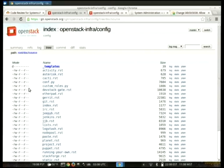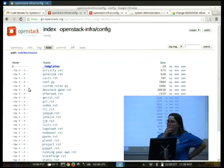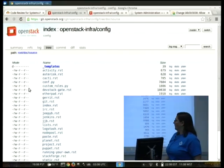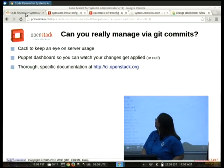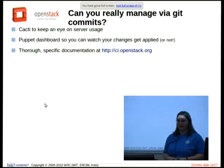So mostly when we're doing tests, we all have piles of virtual machines, and so we do them on throwaway virtual machines that we get rid of after we test the code. Almost certainly a doc bug if the docs don't say what I just said. Yes, if the docs don't say what you just said, that's a bug. We should fix that. Anyway, these are all our RST files. We write it in reStructuredText because we're Python people, and that's where all our documentation is. So if we find more bugs... So yeah, I love our documentation, and I work on it often.